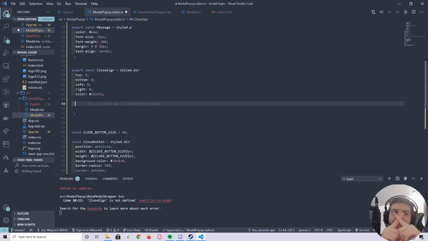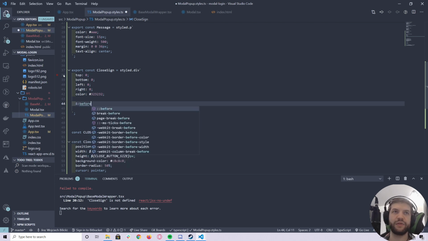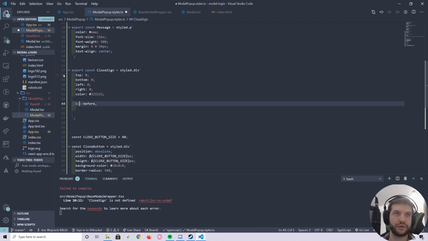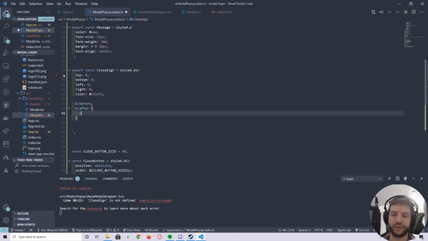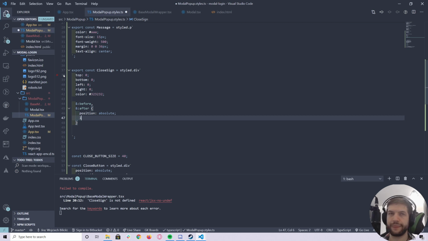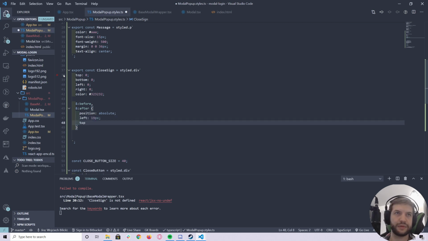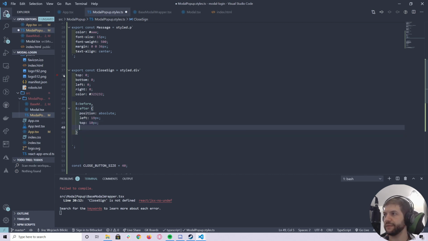So together they will create an X. Okay, so let's start with saying that before and after need position absolute, left 9 pixels, top 10 pixels.